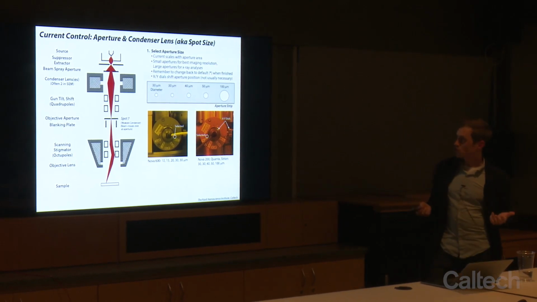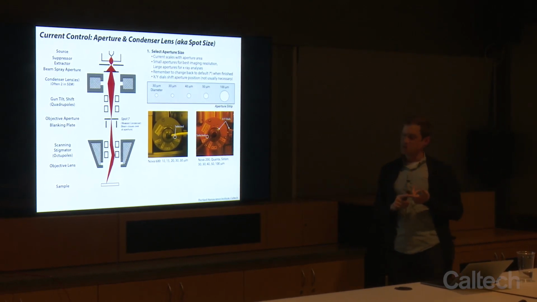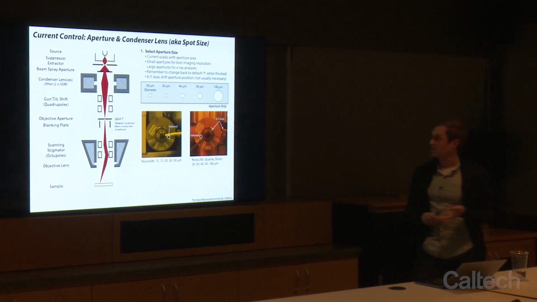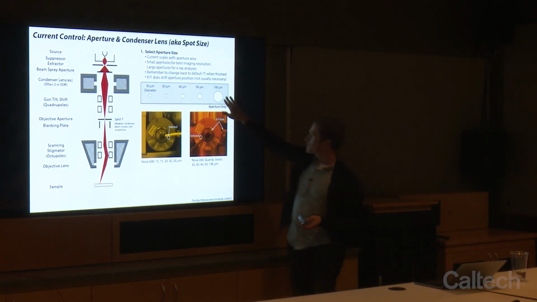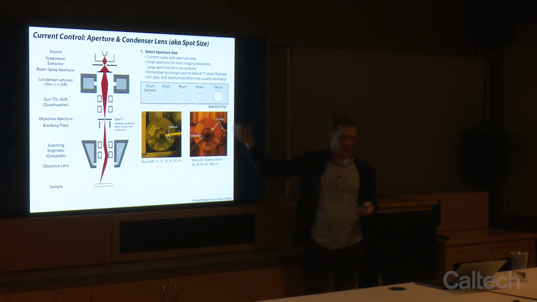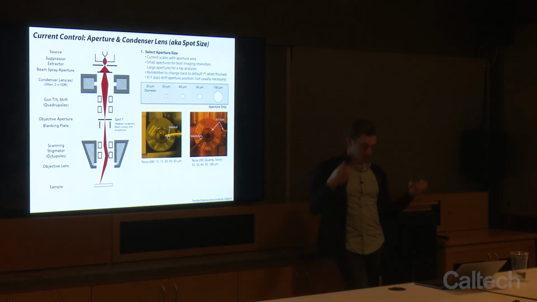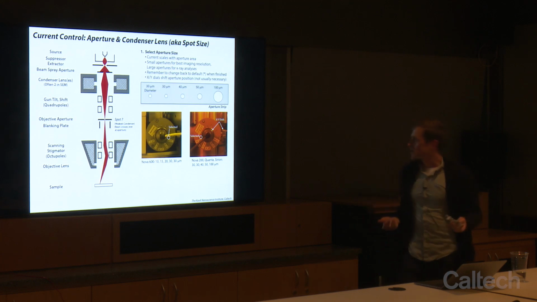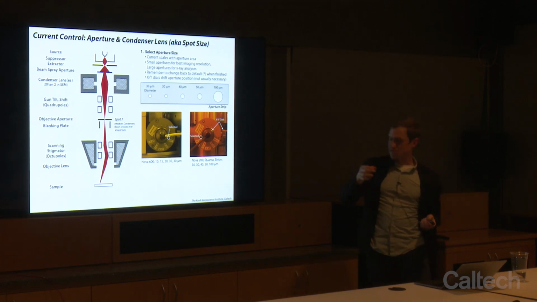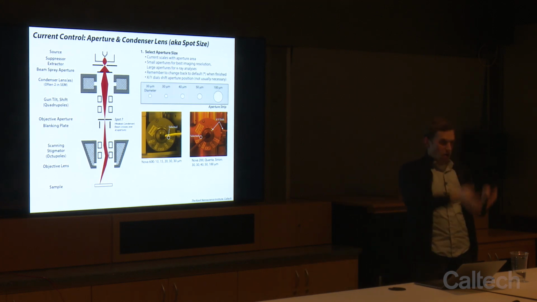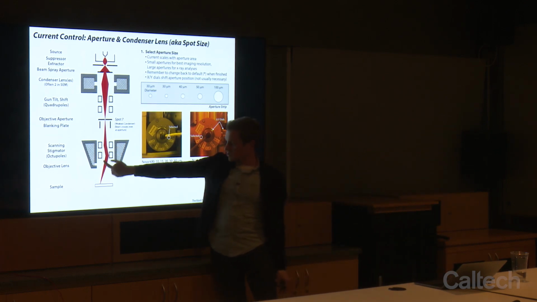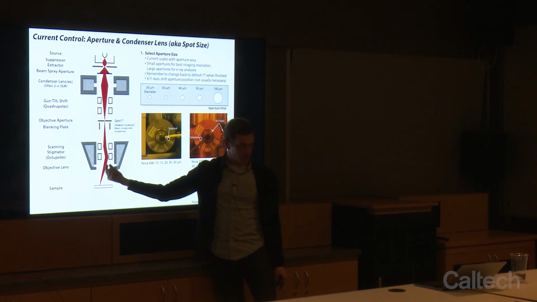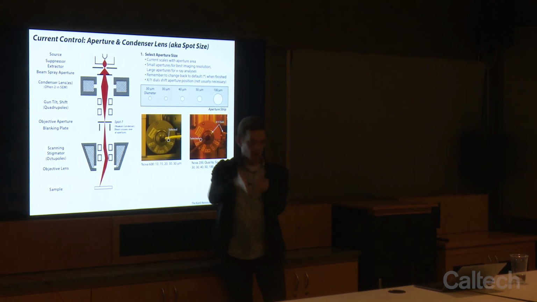All right, so how do we control current? We do that through apertures, and we do it through the condenser lens, or condenser lenses if you have more than one. So aperture is pretty simple. We can just vary the physical size of the aperture. Smaller apertures let through fewer electrons. But it's not just that. It's that we let through electrons that are more on axis. And you want on-axis electrons because when they enter the objective lens, we'd like them to be closer to the center of the lens so that they can come to a point.